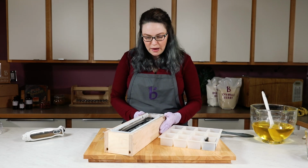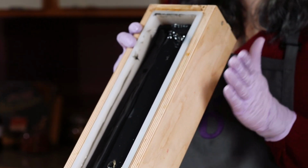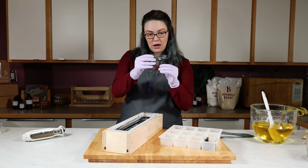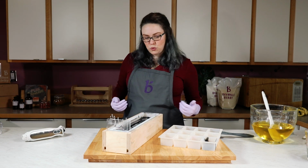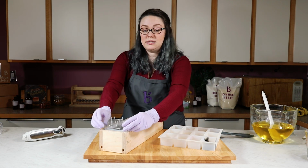So it has been about 10 minutes, and as you can see, this is pretty firm. This is kind of the consistency that you want. You want it to be pretty well set up so that it will hold its shape. I've got my scraper ready to go. My guidelines are set, and I'm going to put this in the back of the mold. I like to pull towards me. I find I have the most control, and it's the easiest way to get the design nice and steady.